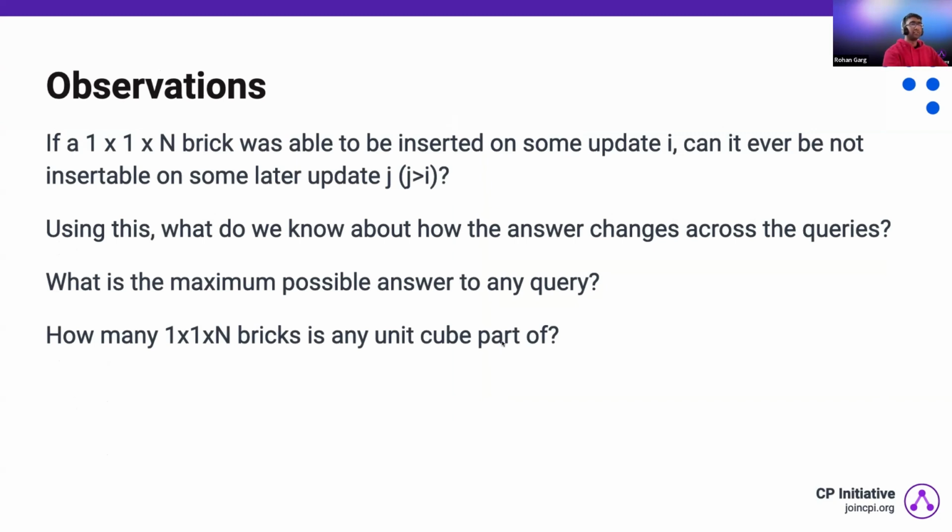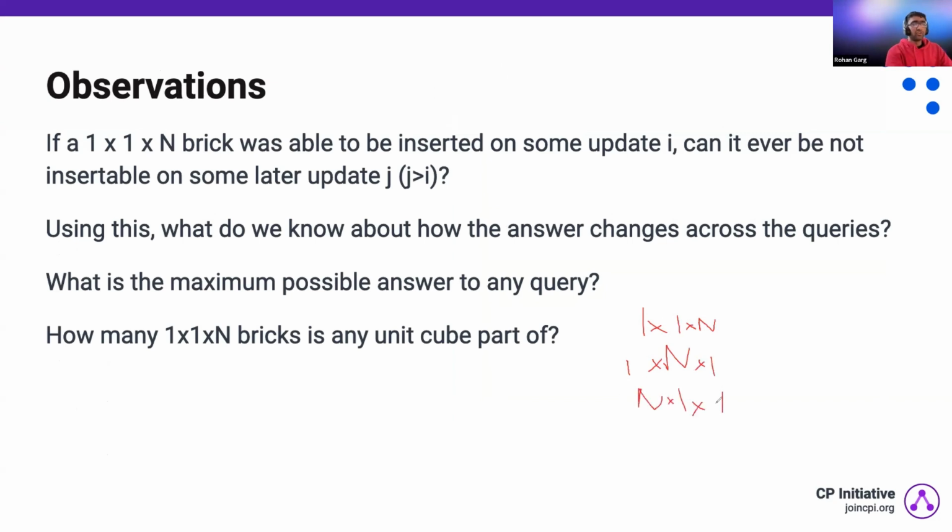And also, what's the maximum possible answer to a query? This isn't actually really easy. If you think about it geometrically, there's three different arrangements you can have of a block, as I mentioned earlier. If you remember, it could either be one by n, or it could be one by n by one, or it could be n by one.